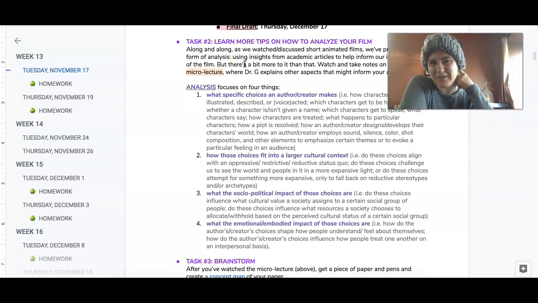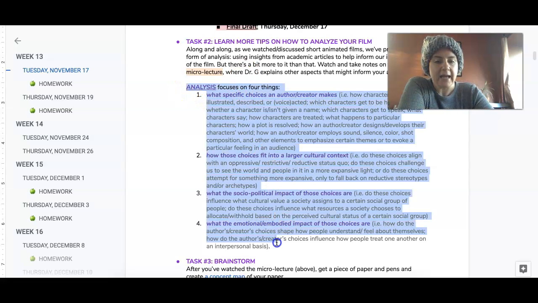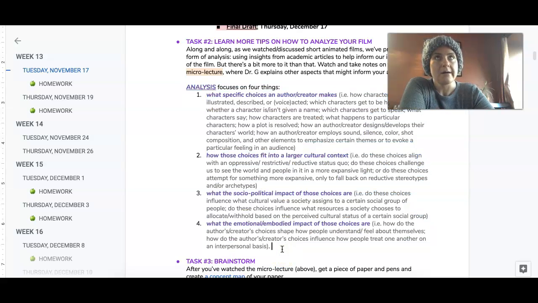I think it's going to be 15 minutes, but it's me drawing. It's not like a traditional type lecture thing. I think it might actually be really helpful for you. What I would do when I'm watching that video is make some notes to yourself, because you're actually going to use the information in that lecture to help you in the last part of what we're doing for class. So you're going to watch that mini lecture, and you're going to notice that I've written out some of the things that I'm mentioning in the lecture, but I promise you the lecture is probably going to be a lot more visually appealing in terms of being able to make meaning.